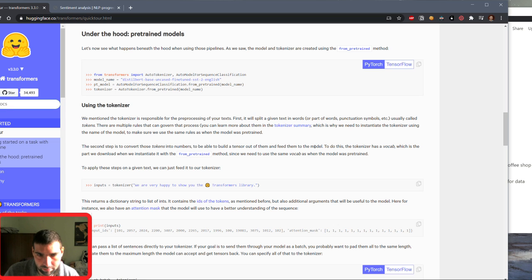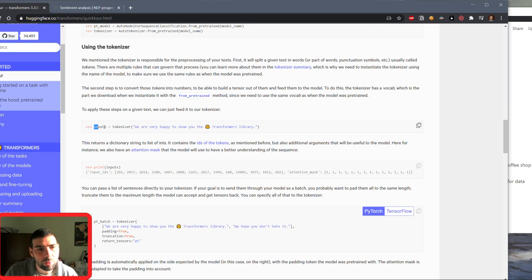So to build a tensor out of them, we turn tokens into numbers and feed them to the model. To do this, the tokenizer has a vocab, which is the part we download when we instantiate it with the from_pretrained method, since we need to use the same vocab as when the model was pre-trained. To apply these steps to a given text, we can just feed it to our tokenizer. inputs = tokenizer("We are very happy to show you the Transformers library.")